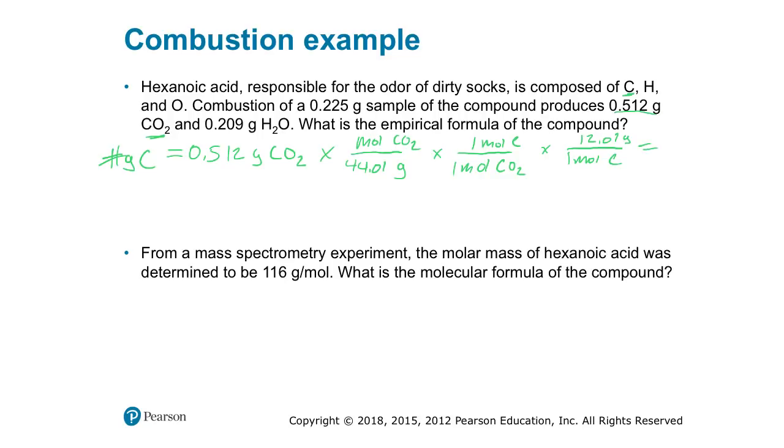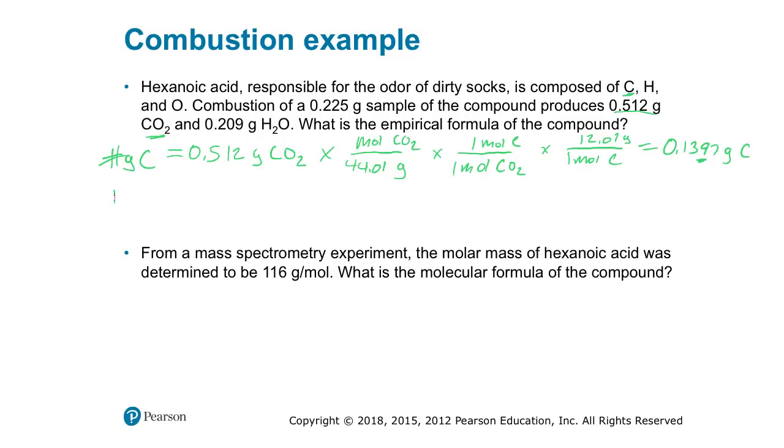So we work this out. This ends up working out to be 0.1397 grams of carbon. Now that's good right off the bat because our sample is 0.225 grams. So approximately 0.140 grams of that will be due to the carbon within the sample. Okay, if we're tracking sig figs, and we all love sig figs, we got 3 sig figs in this value. And I'm tracking an extra one on as we go through the problem.